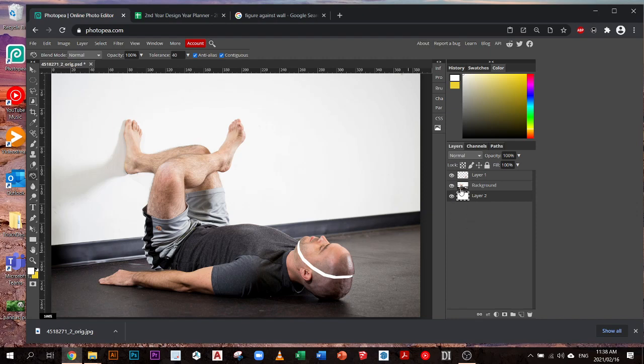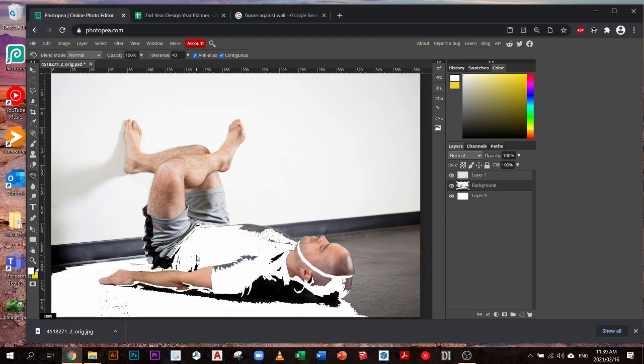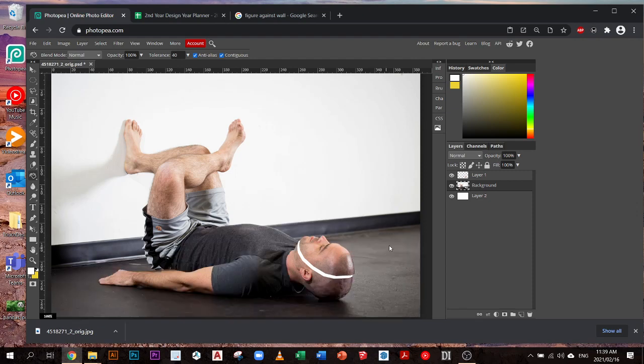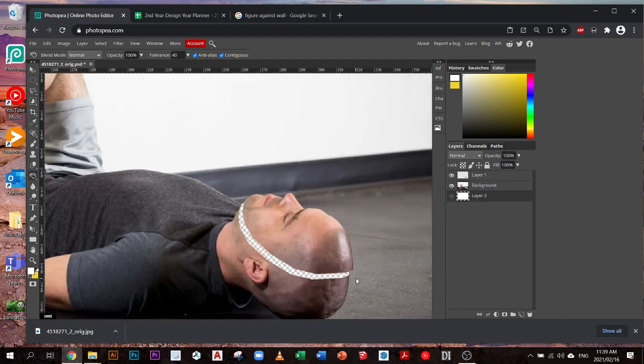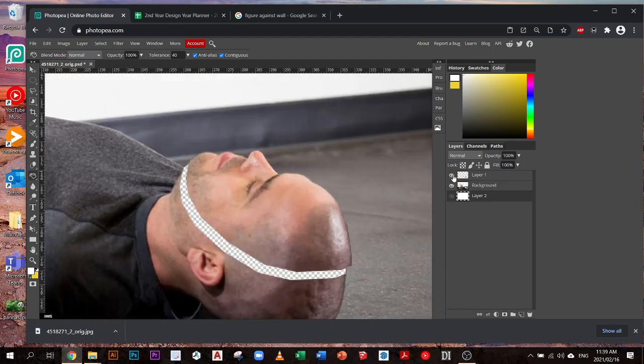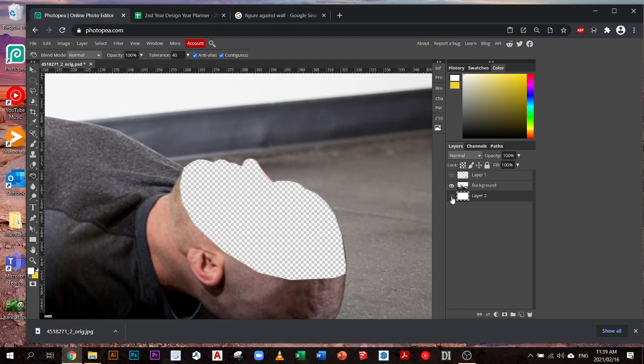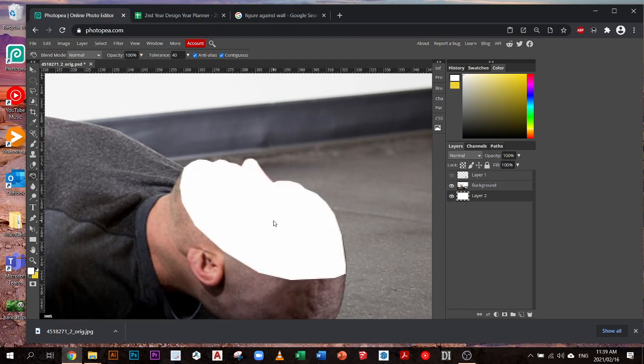But if it's not coming out, make sure you do have layer 2 selected. If I go to my background and I click the paint bucket tool, oops, it starts to fill in color in the background like that. Okay, that's a mistake. So just make sure you have layer 2 selected, and then you can click in there and fill it. So you'll see before I filled it, it looked like that. There was a transparent image underneath this guy's head where I cut it away. When I turn that layer back on, there's my background layer that I filled in.